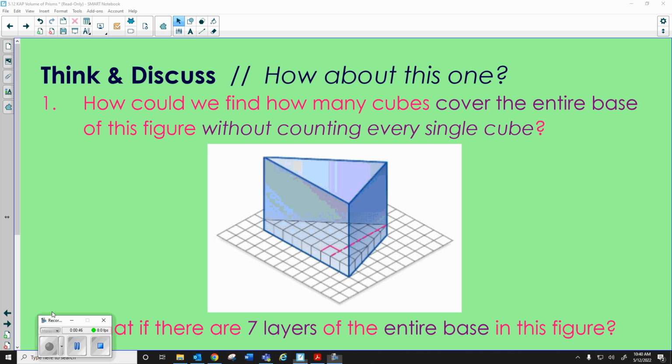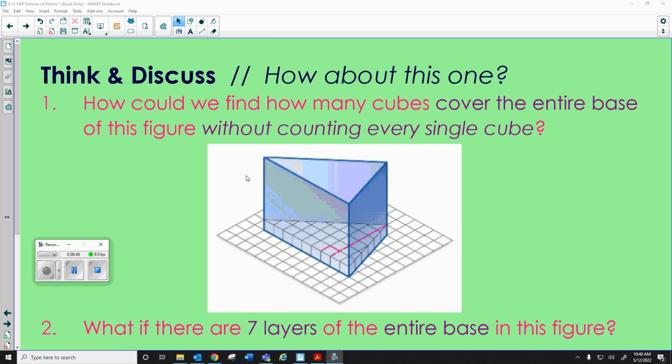All right. Before we do that, let's just review volume. We did volume of rectangular prisms before, and now we're going to talk about triangular prisms, so it's just adding on to it. Volume is the amount of space inside of a shape. When we were looking at rectangular prisms, instead of counting every single cube that would go in there, we first start with finding the area of the base.